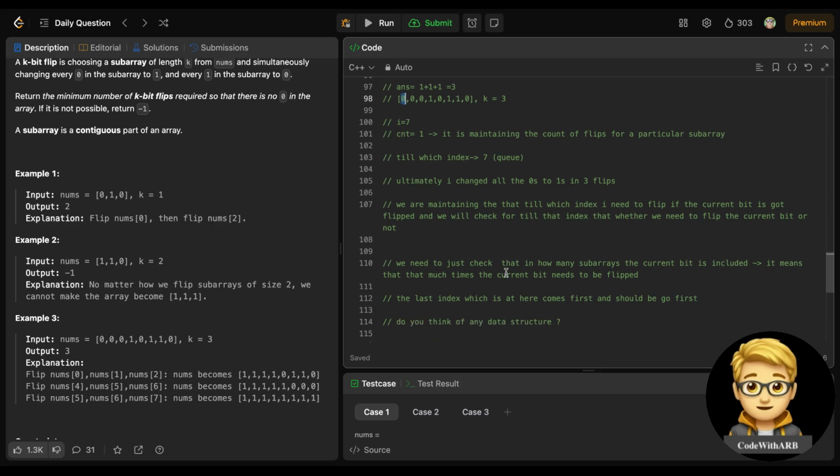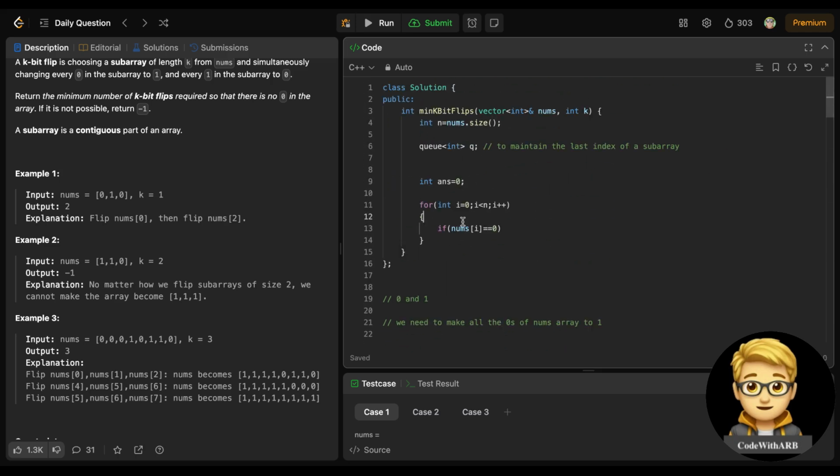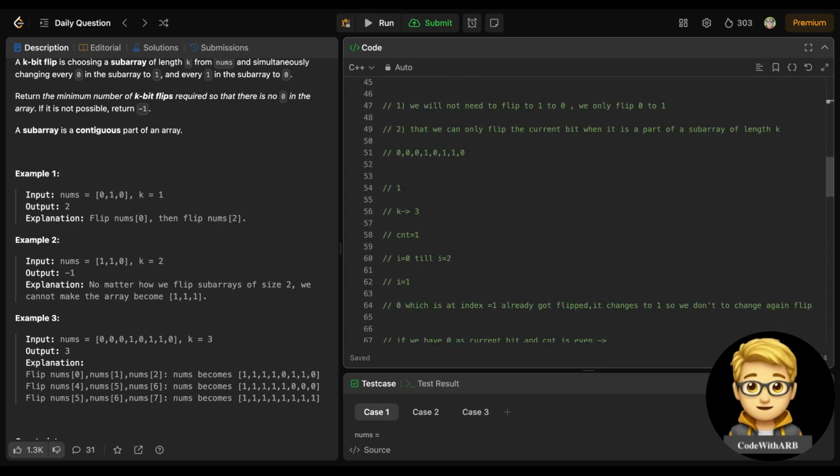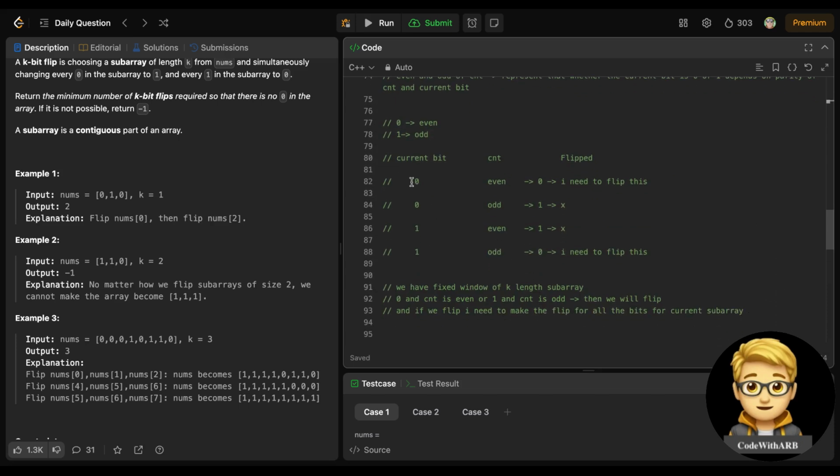That means how many times the current bit needs to be flipped is ultimately equal to the count. So I need to check the queue's size. These are the two conditions under which I need to flip.